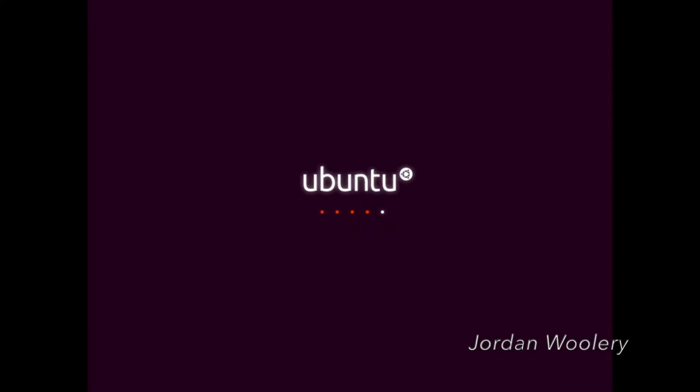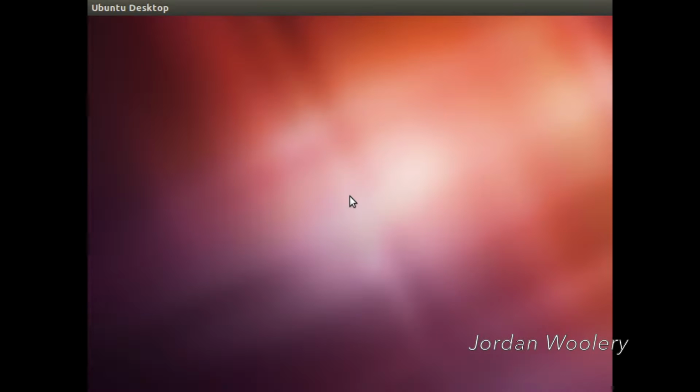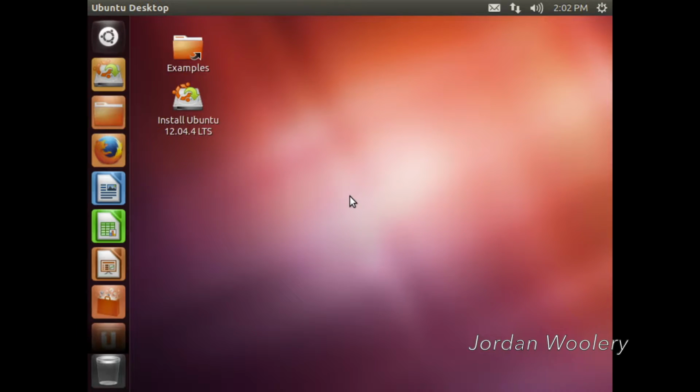But with Ubuntu 12.04 long-term support, he felt that the puzzle pieces, which individually may have been underwhelming, had come together to form a whole clear picture. He said, and I quote, "Unity, through a step away from the traditional desktop, has several features which make it attractive, such as reducing mouse travel. The heads-up display means that newcomers can find application functionality with a quick search, and more advanced users can use the heads-up display to quickly run menu commands from the keyboard."